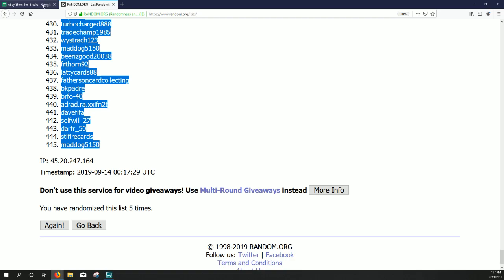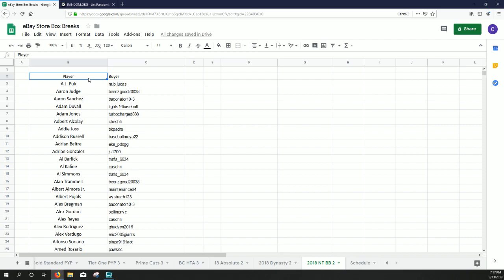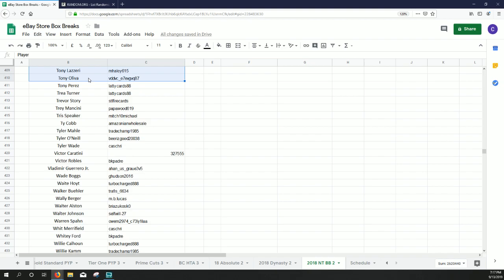Okay, so I'm going to cut and paste our list over to the right so I can sort it by everyone's eBay IDs, which will make it much, much quicker going through the list.